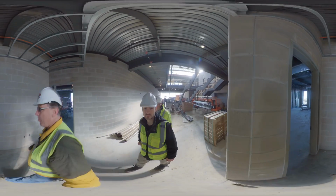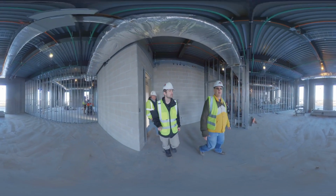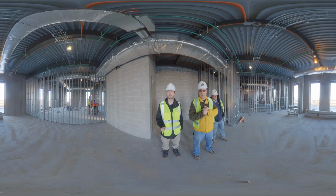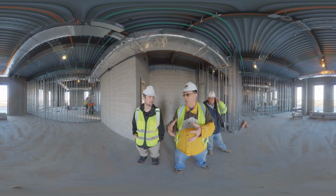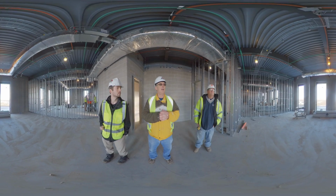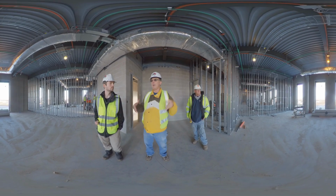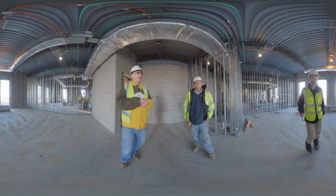This room is our level 3 special education room. These are the most severely challenged students, with the highest learning disabilities. It has a kitchenette in it where they can teach them basic family kind of things: how to warm things up, cook things, clean things, all those kinds of skills that they have trouble with. So it has its own self-contained restroom. It's a self-contained space. Again, with lots of windows, so it's got lots of light.